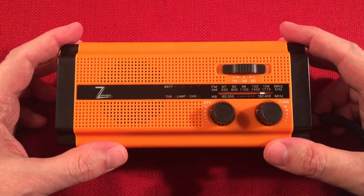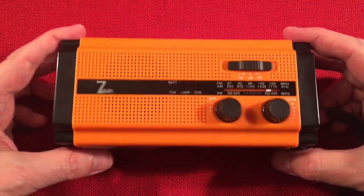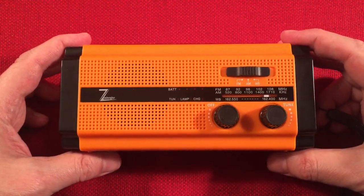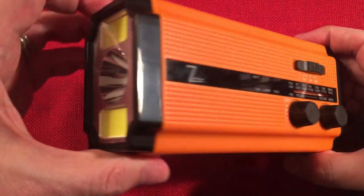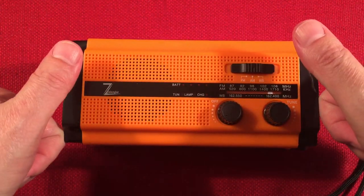Is it worth the money? Yeah, if you can spend 20 bucks or less on this radio, pick one up. If it's more than 20 bucks, I'd probably pass. There's so many good options out there. This one, I mean, if it had better AM, I'd say, yeah, I'd buy it all day long. But it's good for what it does. I wish it had a replaceable lithium battery. But overall, for 20 bucks, it gets recommended.